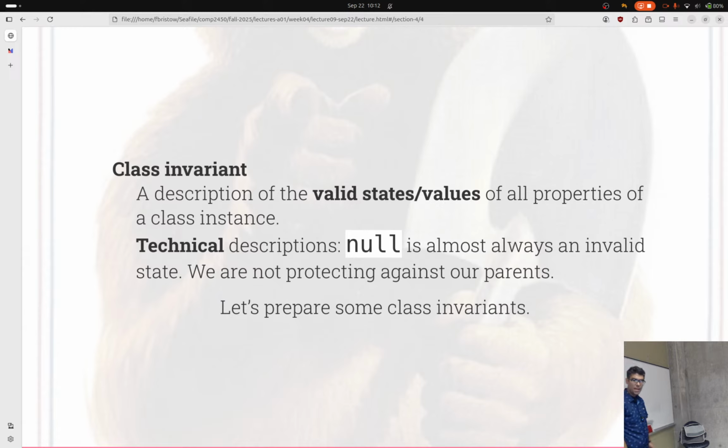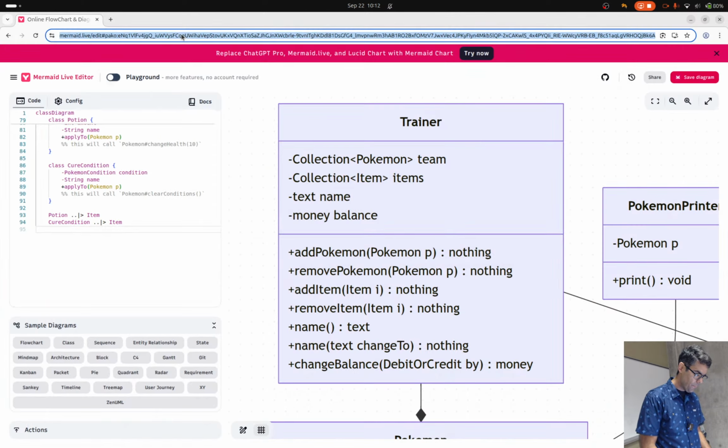I want to build up some class invariants in the last couple of moments of class here. I'm going to pop over here. I really like using Mermaid in IntelliJ, but what I'm finding with using Mermaid in IntelliJ for the perspective of presenting something to you is that the Mermaid diagram becomes really, really small and it's impossible to see it. And so I want you all to be able to see this. I'm going to go through this. I'm going to mark up this Mermaid diagram using a note on the class. And I'm going to tell you what all these things are.